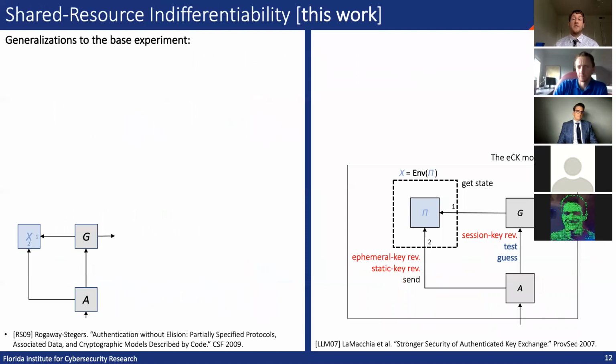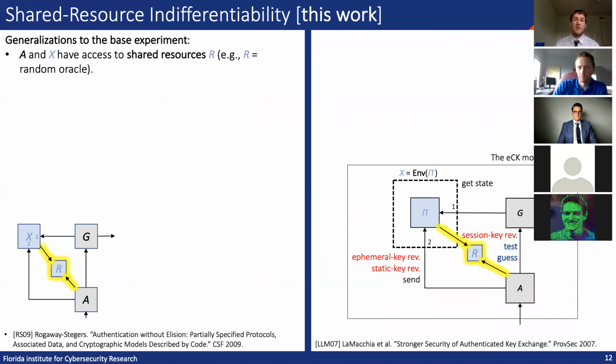For starters, our notion of indifferentiability pertains to a more general security experiment. So here's the experiment that we had before involving the same old system X, game G, and adversary A. In the translation framework, we're going to embellish this experiment in 3 ways. The first thing we'll do is add another object to the experiment called the resources. And this object will formalize things that might be used to prove security, but aren't essential to defining security. For example, resources are used to formalize the random oracle model in our experiment. Now remember that when we model a function as a random oracle, we replace each invocation of that function with a call to the random oracle, and we also give the adversary access to the random oracle as well.